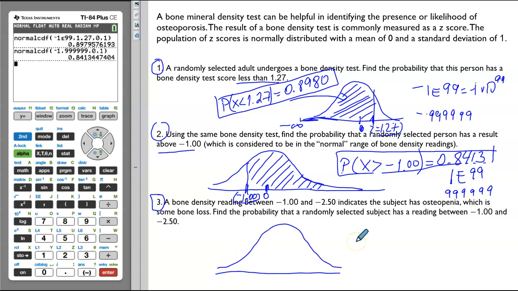And, in the diagram, we are going to indicate our two z-scores, negative 1 and negative 2.5. This is 0 in the middle. Negative 1 will be closer to 0. And, then, negative 2.5 will be farther from 0. So, we are looking for the area or probability that is located between these two scores. Notice that the first score on the left is negative 2.5 and the score on the right is negative 1.